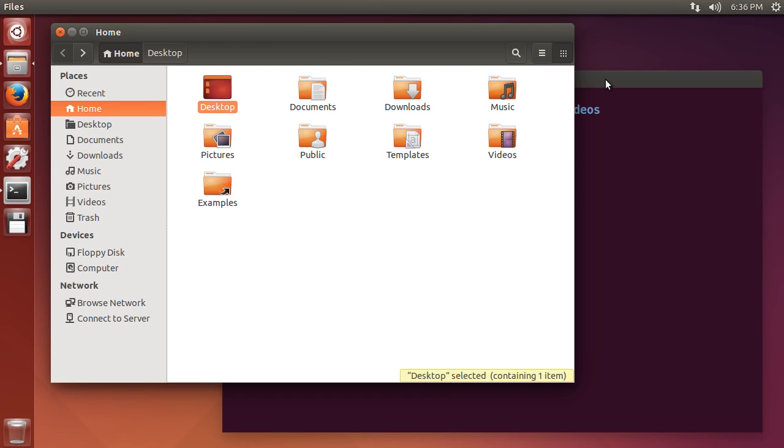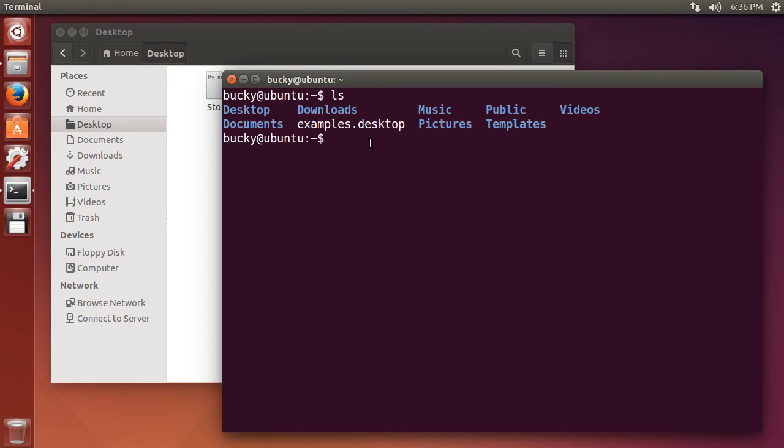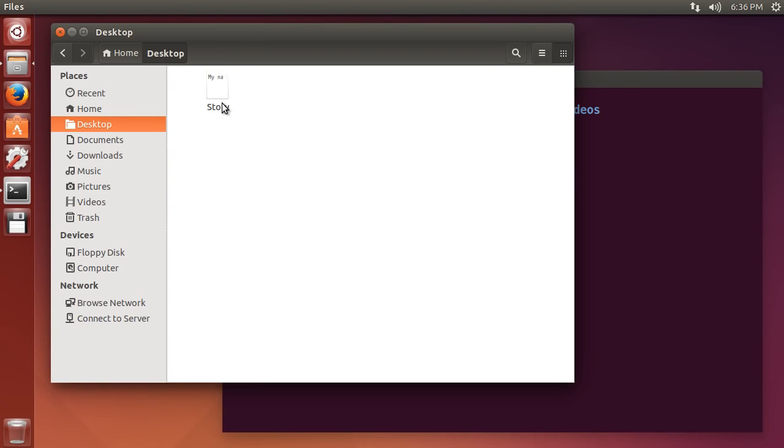So it's pretty much showing you this, and instead of double clicking, because you can't double click in here, write cd, and this is the command that stands for change directory, and I want to go into my desktop, so desktop. So change directory, go into the desktop. So now if I do ls, list all the files in my desktop, I only have one, and that is story. So you pretty much did the same thing.